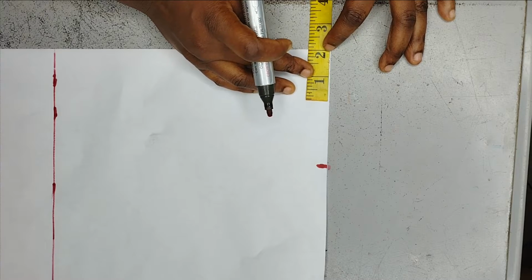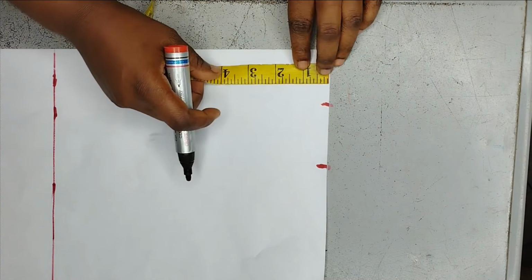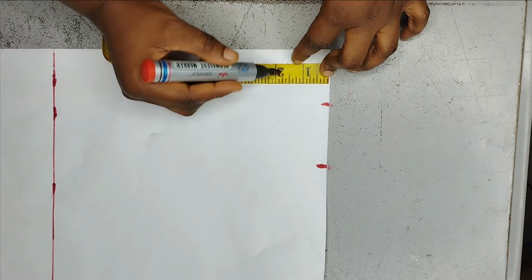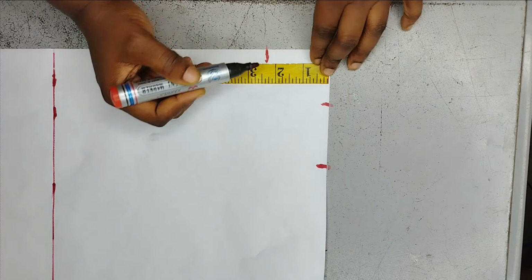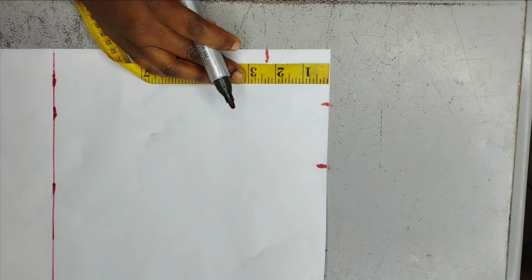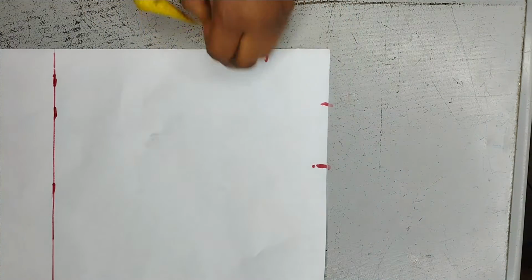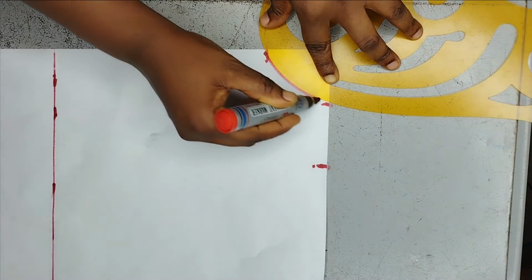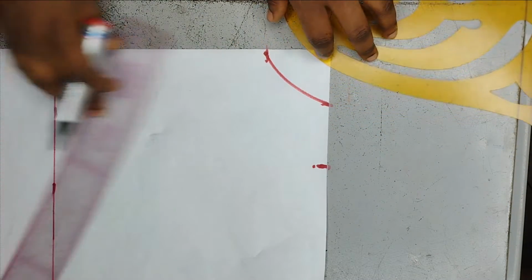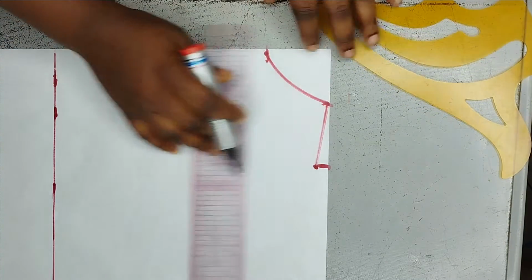So for my neck width, I'm working with a width of 2 inches, and then for the depth, I'm going to work with the neck depth of 2 to 2.5 inches for the back, for the front. So here I'm going to come down by half an inch on the shoulder area for my shoulder slope, and I'm going to connect all of this together with my curved ruler. So here is my shoulder slope.